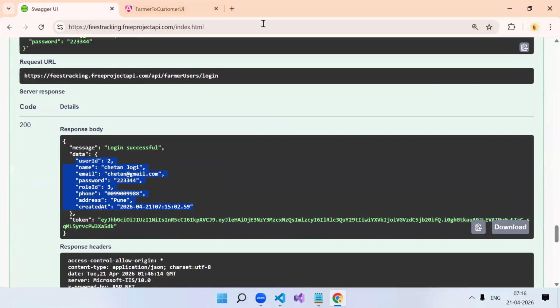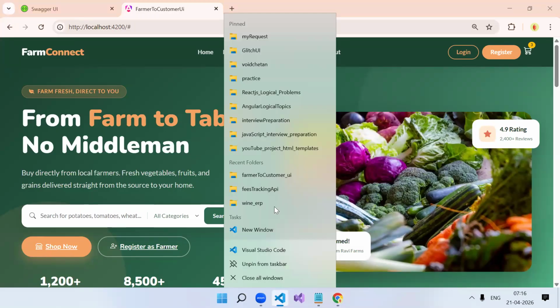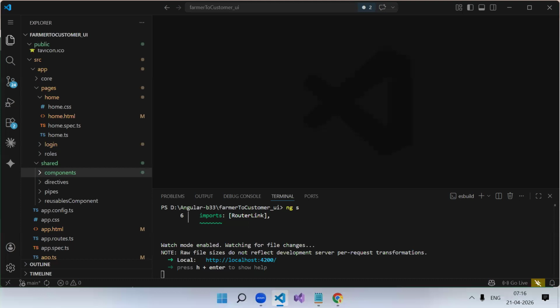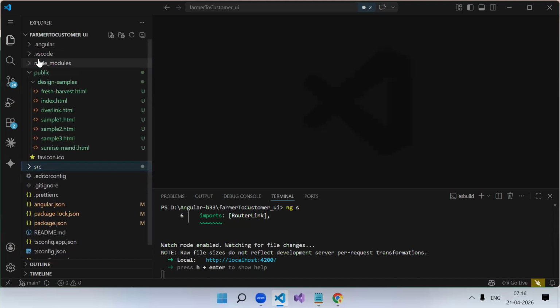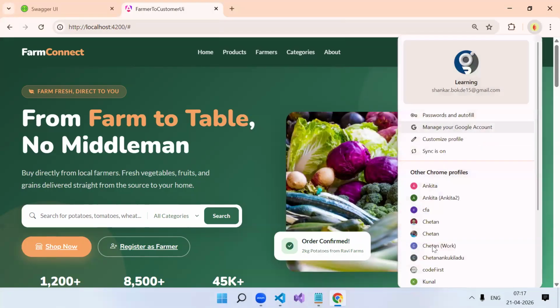Now, while designing, we didn't get the login page. We didn't get it, right? Or did we? Where did we keep it? Yeah, login was not there. So now we have to go to the same Bolt AI.